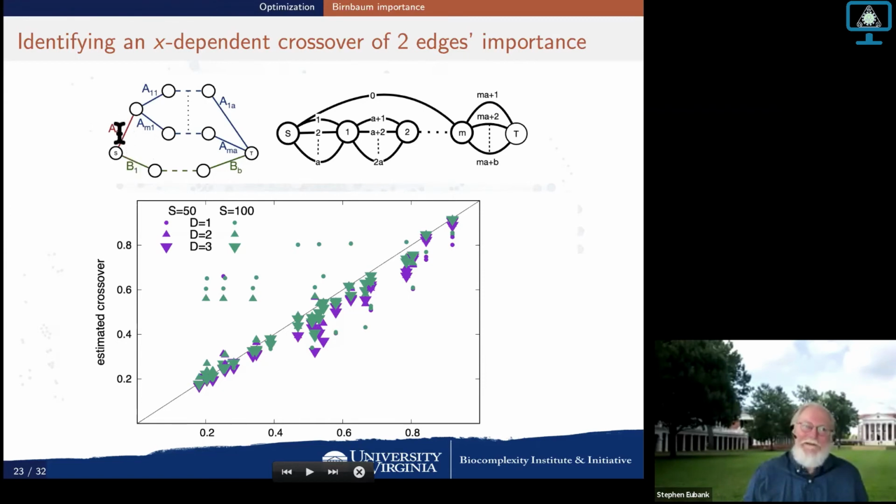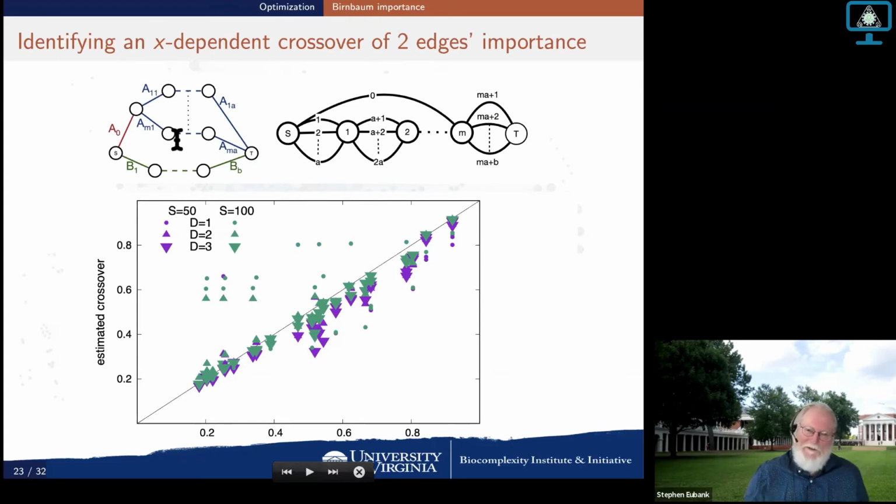So these two edges cross over in importance at some point. And the point where they cross over is what's being plotted here. So it's a rigorous test of how good the estimation is. I'm not just estimating the Birnbaum importance, I'm estimating the relative Birnbaum importance of these two edges. And as a function of the number of samples I've used, number of crux samples I've used, and the depth of the inclusion-exclusion expansion that I'm using.